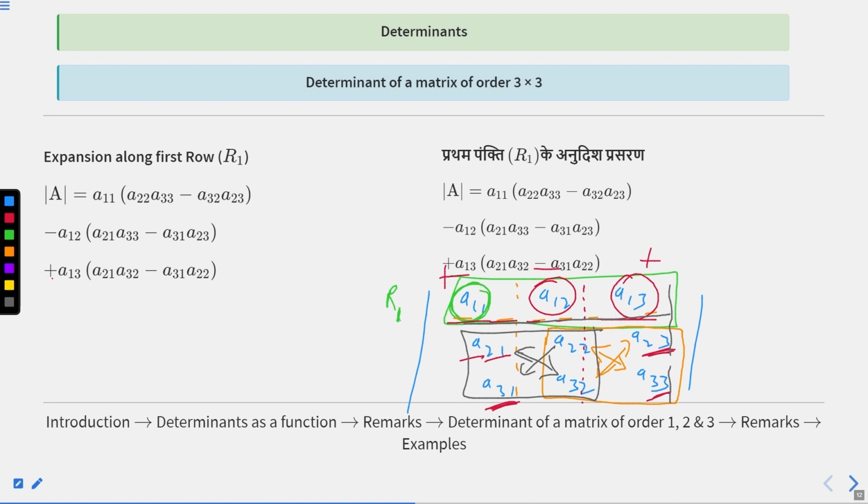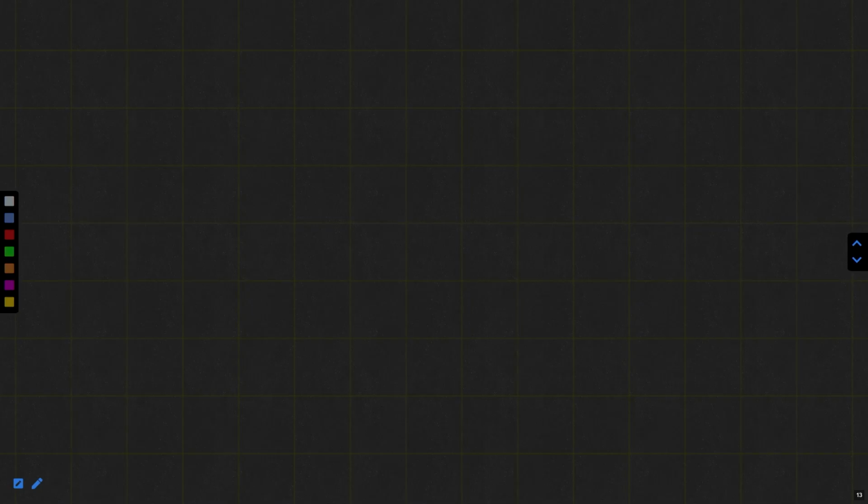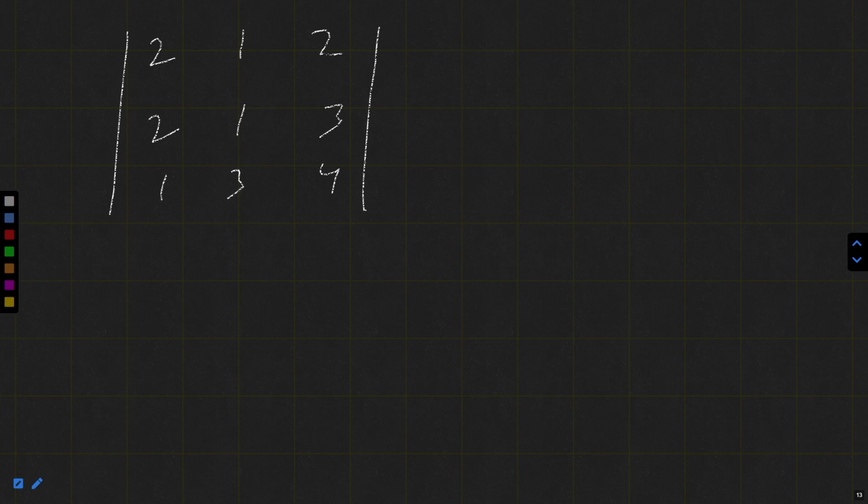Along with, what, the first row. So this is by using expanding along the first row. Simple. Now we will see what happens if we use another row or column. If you choose to use the second row, then what will happen? Quite simple. Let me write it here. So A11, A12. Let me just pick an example directly. So 2, 1, 1, 2, 1, 2, 2, 0, 0, or 1, 3, 1, 3, 4. Okay, so what about row 2?